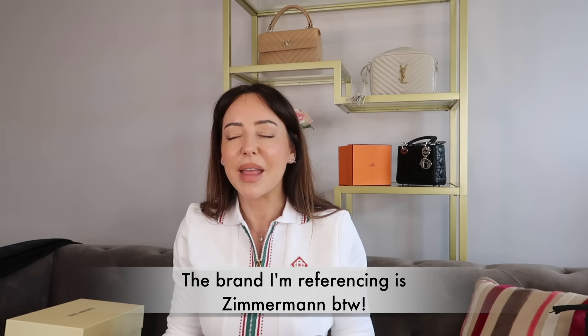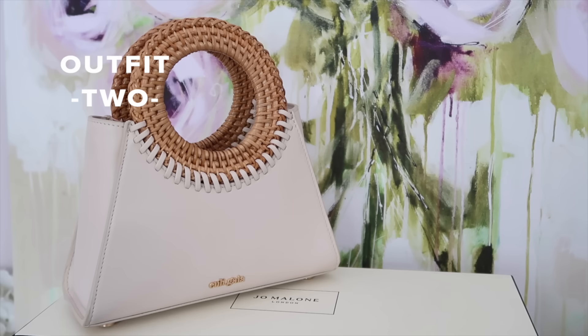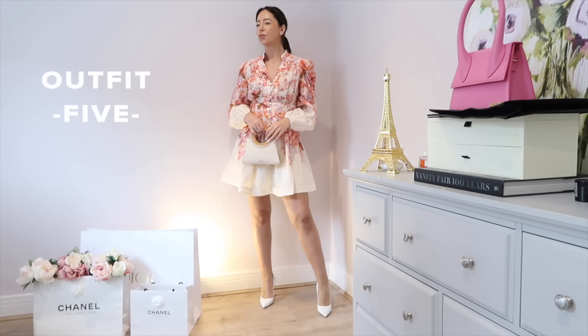I've got dresses from this brand before and they last - that's the great thing about the stuff I try and show in this video. It's all, in my opinion, very classic. None of it is too stylized and it's well priced. With everything that's going on with the economy, we all still want to treat ourselves and add to our wardrobe and have cool stuff. But do you really want to spend 5k plus on a handbag when you can get something like this - around 600 pounds, full leather, by a designer brand? As you can see, I've kind of gone for the pink theme throughout. This is so Barbie - I love this.